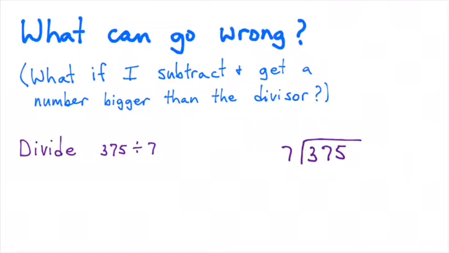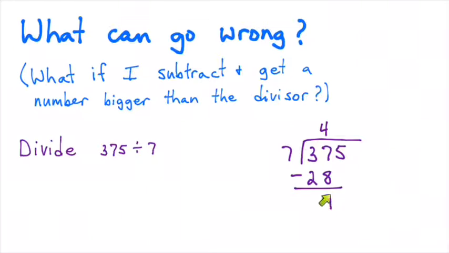Okay, so we'll say 7 won't go into 3, therefore we're going to have to deal with 37. So let's say again that we've forgotten our times table for just a minute, and we think 7 will go into 37 4 times. Now when you multiply back, you can see that we can subtract here and get a positive number, so it's not the same problem as last time. But when we do the subtraction, 37 minus 28 is 9, and now that's bigger than 7.